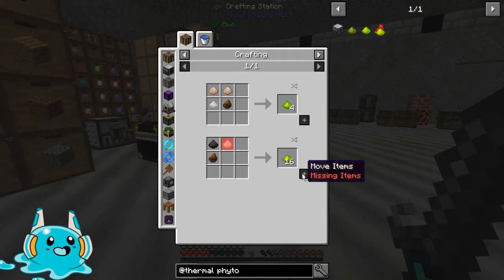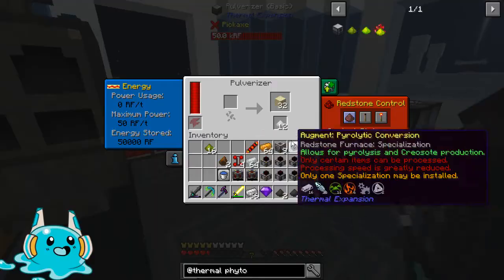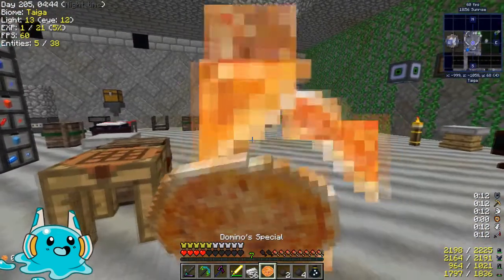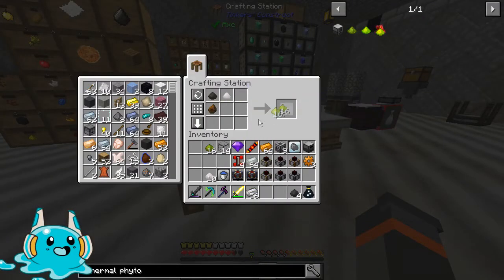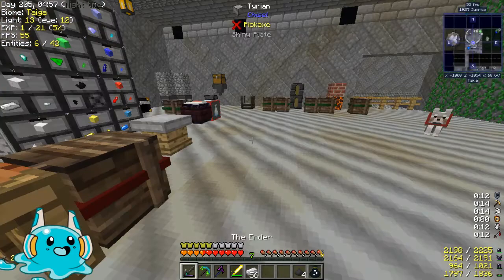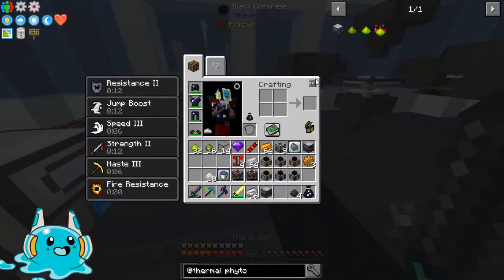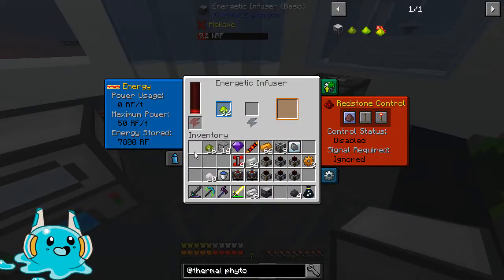And that gives us the rich phytogro. We need the niter. My apologies. So there's 12 niter. We'll quickly nom on a pizza because we're taking damage going up and down through the floor. And we'll make ourselves some rich phytogro. And rich phytogro is an even better fertilizer from the pack. And then we need to energize it using the energetic infuser. So if we grab out our energetic infuser, pretty sure we can't do this in anything other than the energetic infuser. Have a look. Yeah, it's just the energetic infuser. We'll pop that there and throw you in.